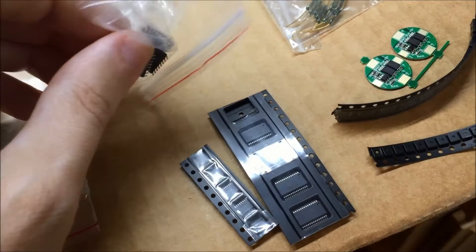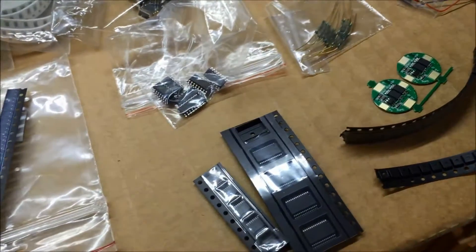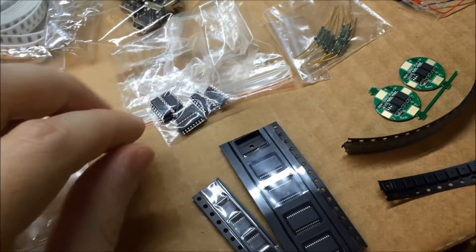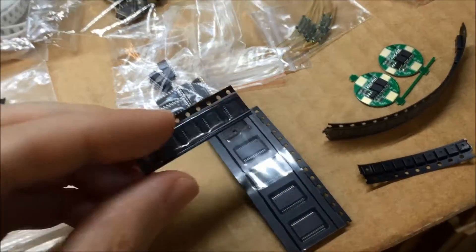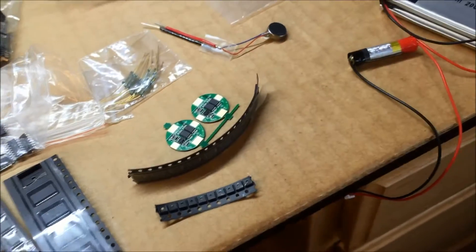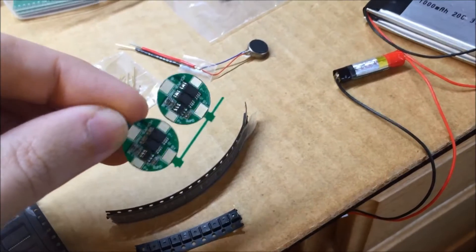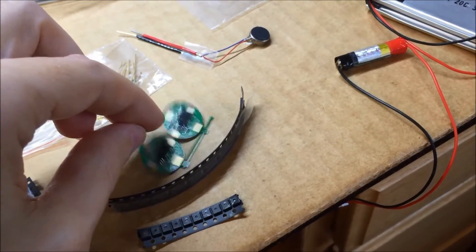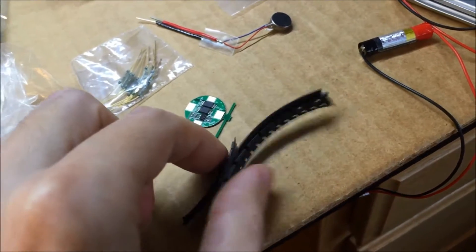I also got this really cheap one called a CH340G — about 60 cents — but you have to order it from overseas. I'm not sure about it but I'll give it a shot. FTDI also makes a cheaper version that does less; it's two dollars and I'll try that too. These little guys are to protect the lithium polymer batteries from being discharged too far — it hurts them if you go below about 3 or 2.5 volts. I bought a couple of these little protection boards and also got the individual parts to put on my own circuit board.